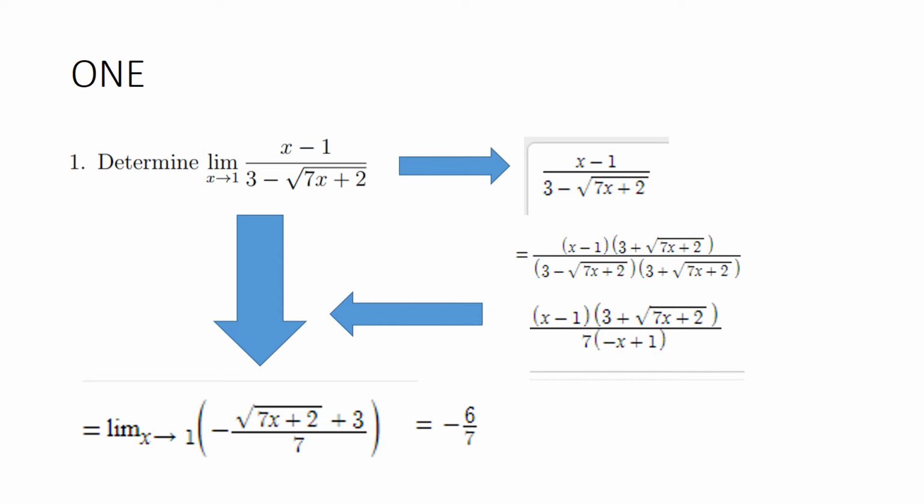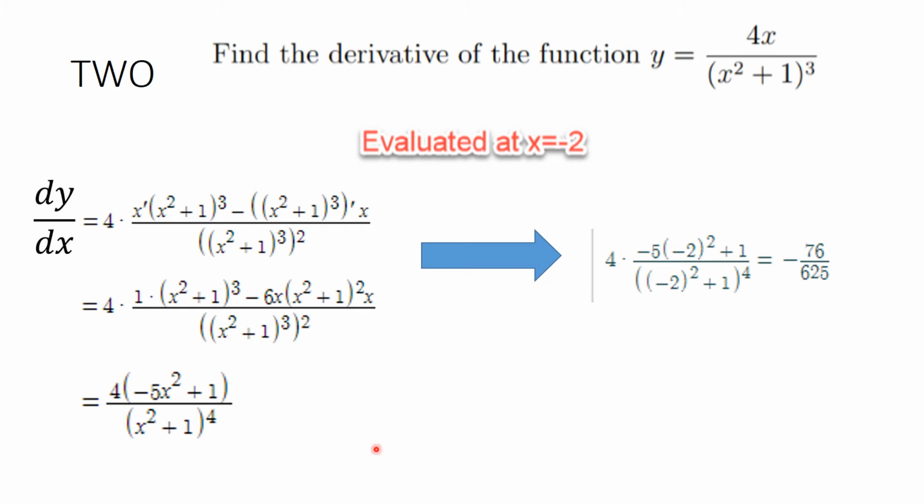There will be fractions. Number 2, you were to find the derivative, and we evaluated at a point. Again, that's what you're going to be doing on the test, not necessarily for the quotient rule or for this function, but you are going to be taking derivatives and you're going to be evaluating at a point. So we use the quotient rule here. We can pull that constant out, and then we take the quotient rule.